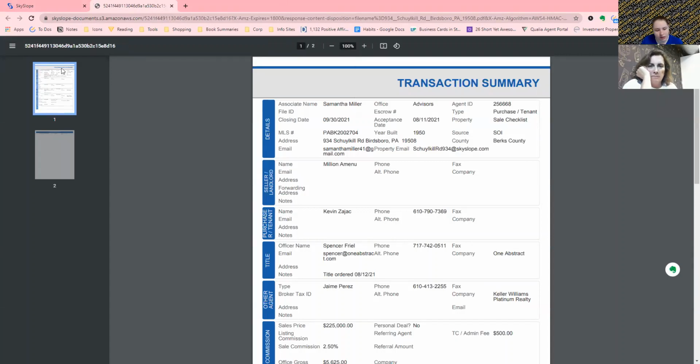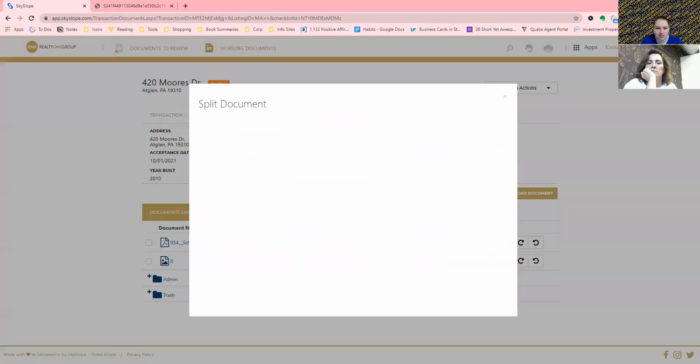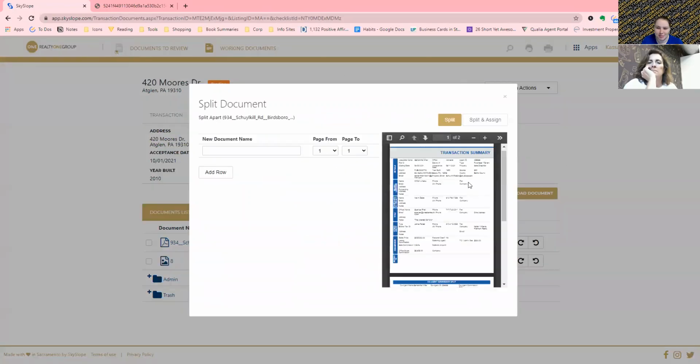So typically, if you've uploaded all of your documents as one scan, you're going to have like 30, 40 pages of documents. So what I would do is open it in a new tab, have the other tab resting open with the 40 pages, and then here go through and click the split option. And then it'll show you a pop-up. It should. There it goes. Like, why isn't it popping up?